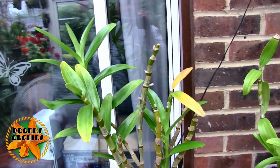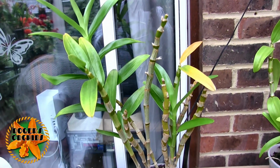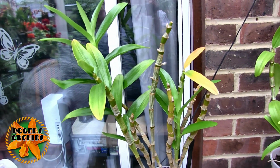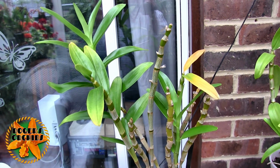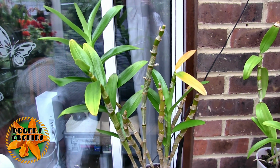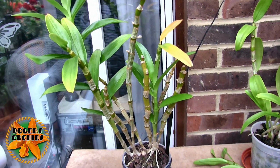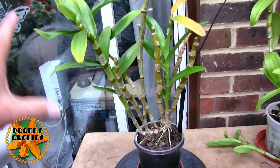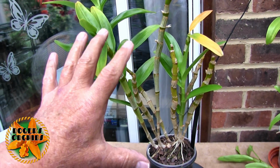But if you can cool them down like that, and at the same time put them in the brightest place you've got, and that can include a sunny window. Just watch this October time, because the sun can still be relatively strong. On a clear day, through the glass, the sun can still be quite strong. So go steady for now. But ideally, once you get into November sort of thing, brightest place you can put them, with a cool down, they should bloom nicely. And you can do all that if your plant is in a state that I've just described. In other words, it's finished growing for the year.